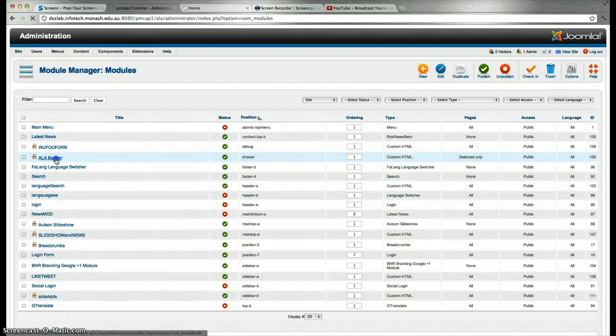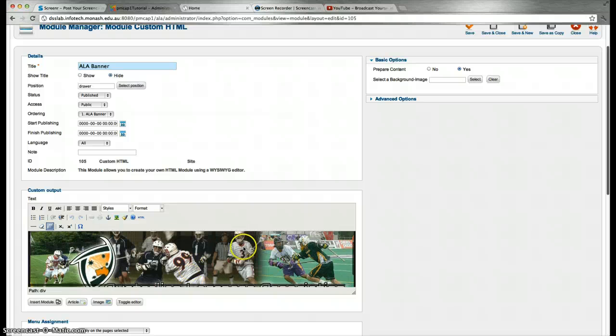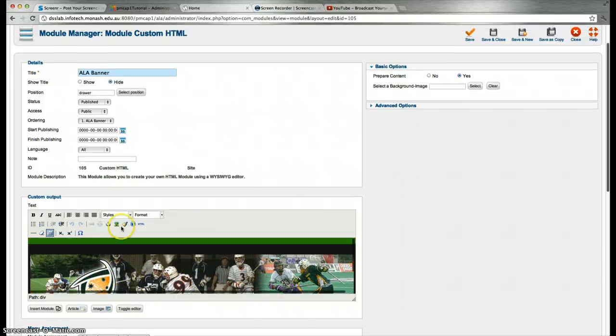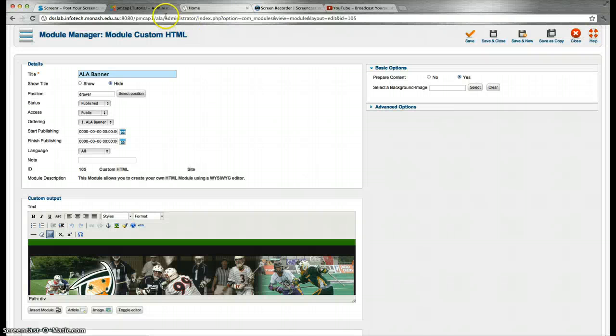So first of all, we'll go to the banner. This is the ALA banner. Here I've added the main banner, which I made in Photoshop. As you can see here, I've added a few extra little bits and pieces in it to give it a green top. I've added a green top to it to make it seem like the actual page is floating, and a bit of background around as well to give it a bit of contrast. So I'll just cancel that and jump over here.